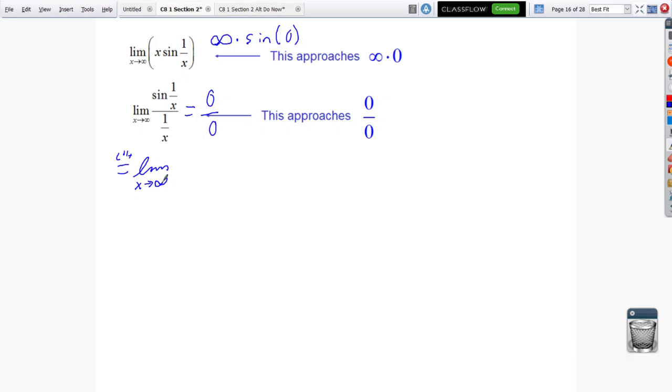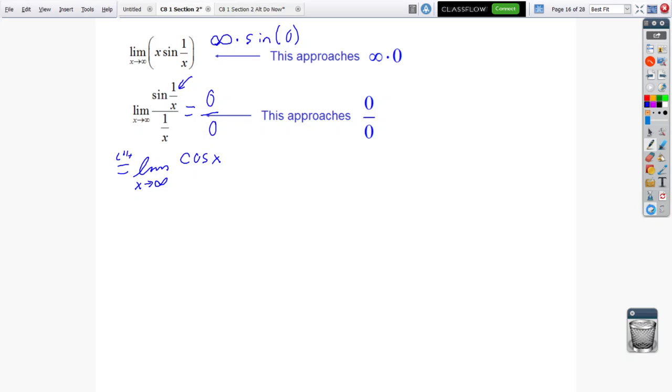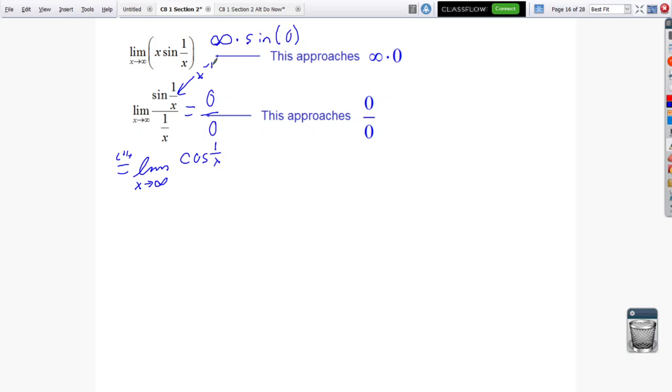Limit as x approaches infinity of the derivative of sine of x, which is cosine of x. Sorry, not cosine of x, cosine of 1 over x, got to keep the input the same. I know that I'm going to have to be finding the derivative of 1 over x, so I'm thinking of that as x to the negative first. Again, this part would probably be going on in my head, but since you guys can't see in my head, I'm writing it down here.